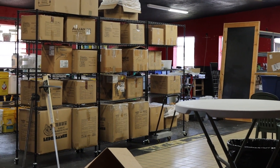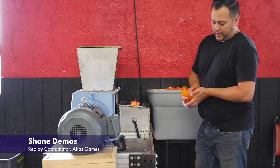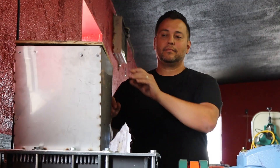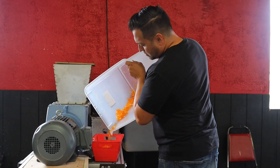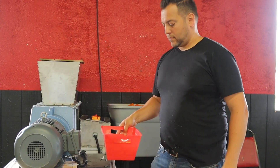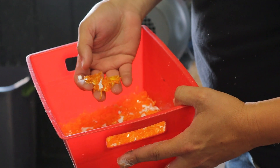The next step in that process is to shred the plastic into stock material. These are just the pill vials right here — no labels or anything like that on them. Plastic passes through the machine twice to ensure a uniform size shred that can be melted evenly and consistently. Now it's much smaller pieces — you can do much more with it.